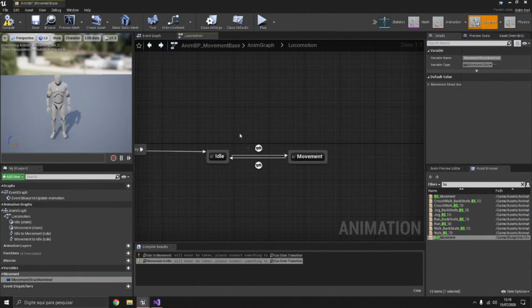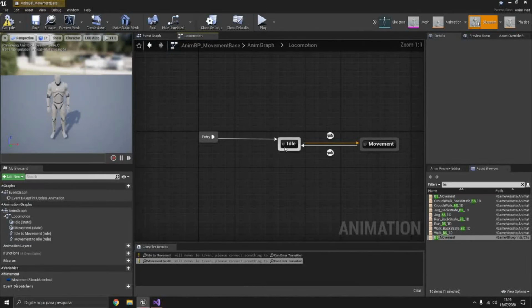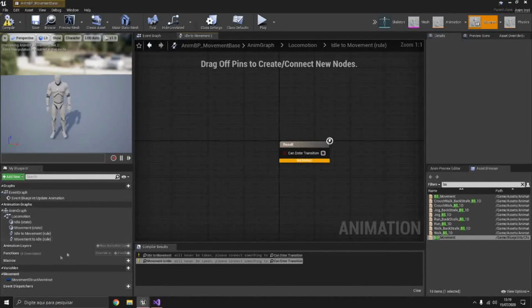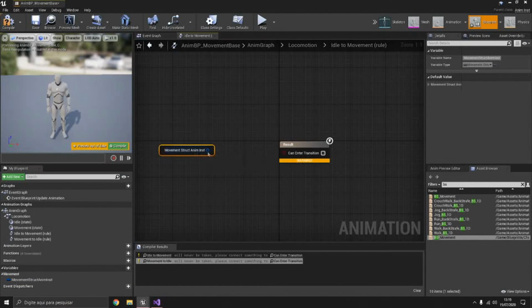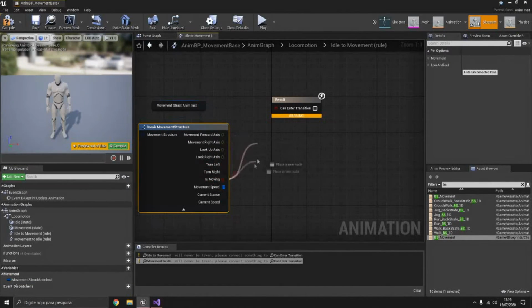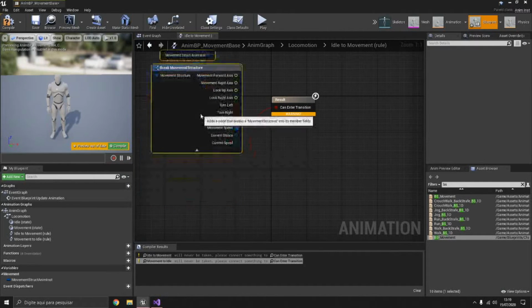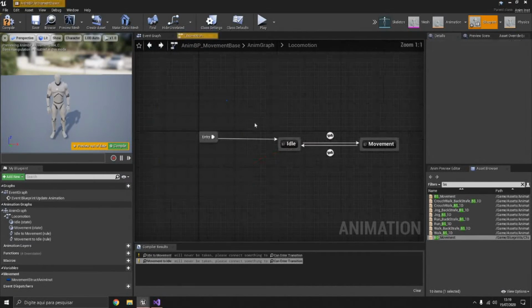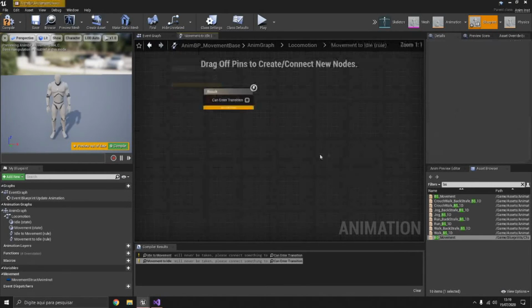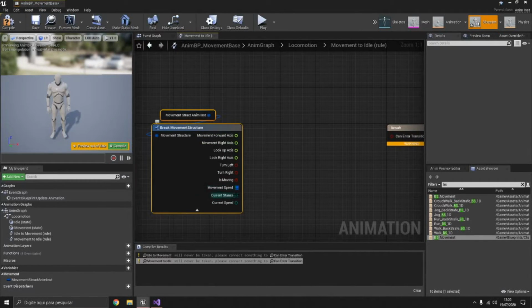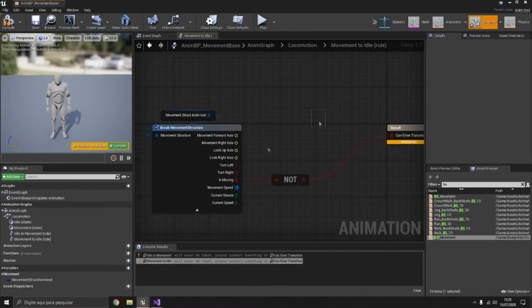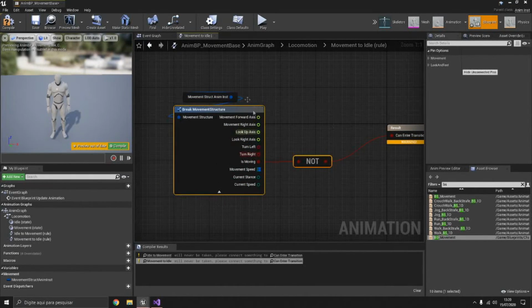You can see here is a locomotion. Drag this, click here, I'm going to break it, and I'm going to look for is moving, and we are going to connect here. Duplicate this, and same thing here. If it's not moving, then we will go back to idle state.